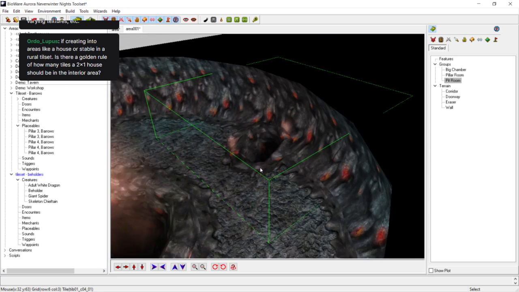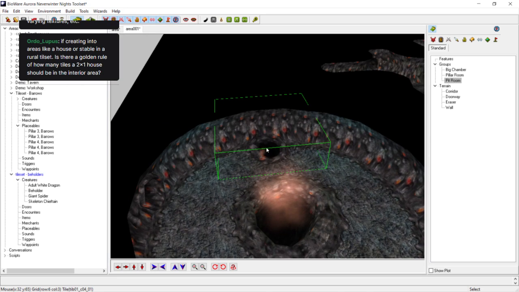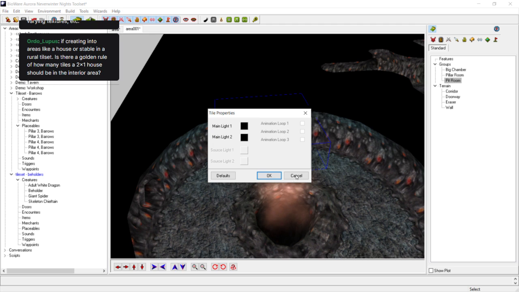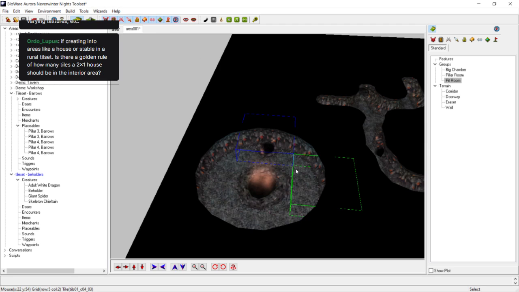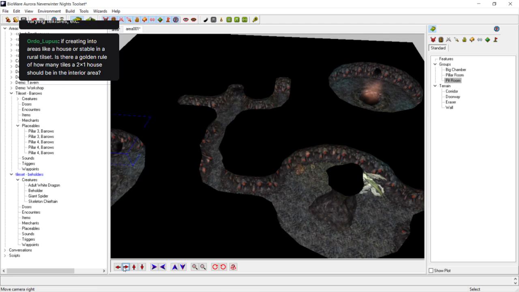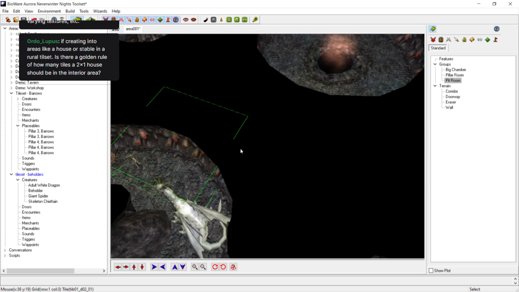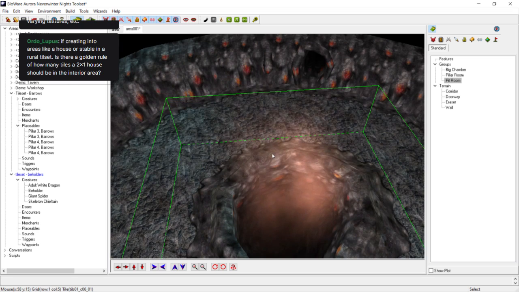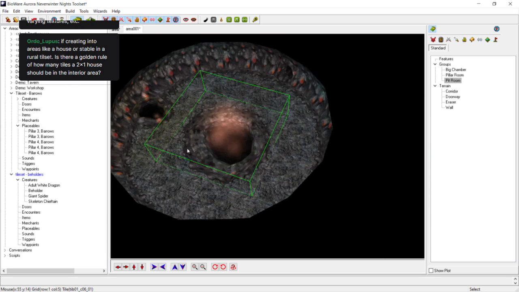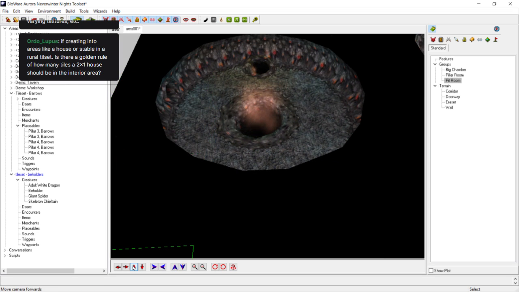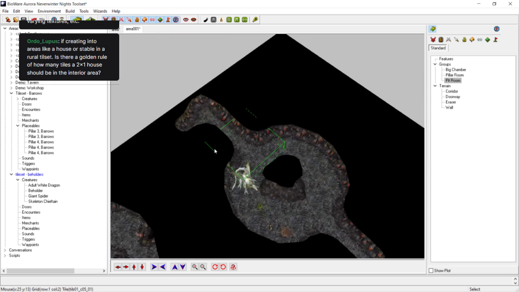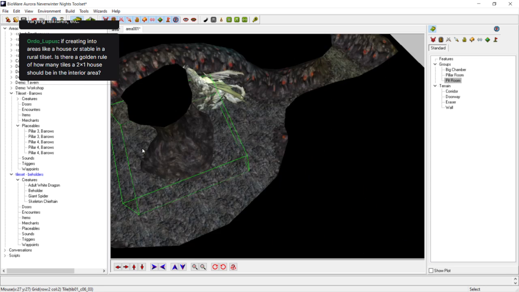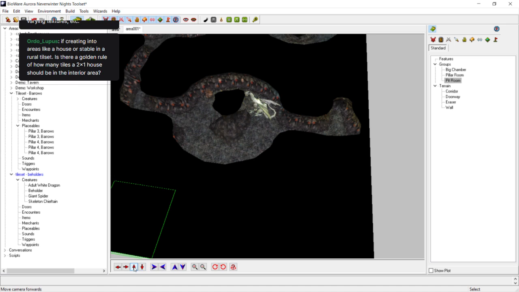So if you've played the single player campaign, you've probably seen a beholder rise up out of these holes and then attack. So beholders have this unique spawn in animation that is specifically tied to this tile set. I think they can even come out of the walls here. I know it can be done. I've not done it on Aurora, but that's what these holes are for. These holes are for beholders to come out of.